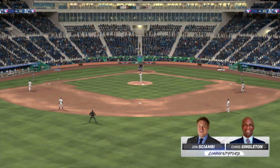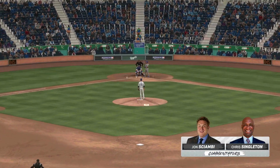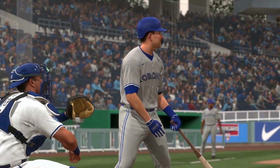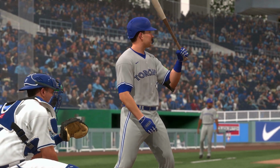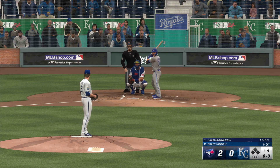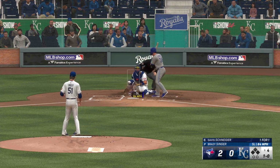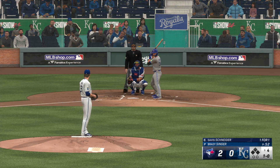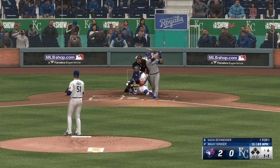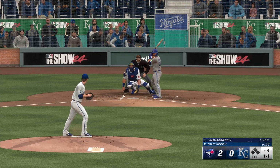Back here in Kansas City, John Sciambi with Chris Singleton, and set to lead off the fourth, number 36. And he deals. And that skips in the dirt. Well, these Blue Jays doing a great job, Boog, of just waiting for the right pitch to come their way, and I'm seeing very patient at-bats out of them. They're doing a good job of working the pitch count, and they've been able to push a couple of runs across to score as well.